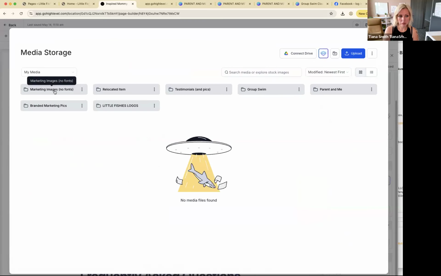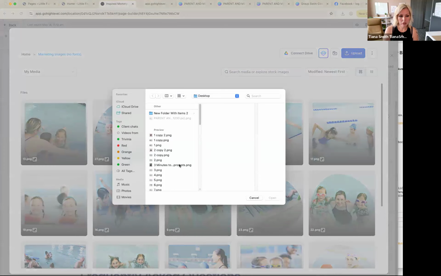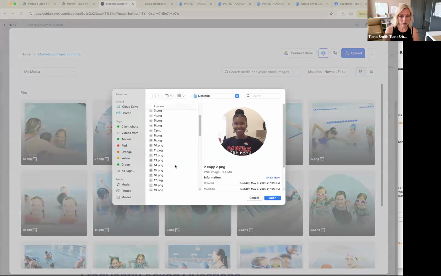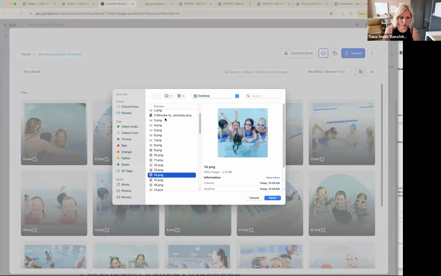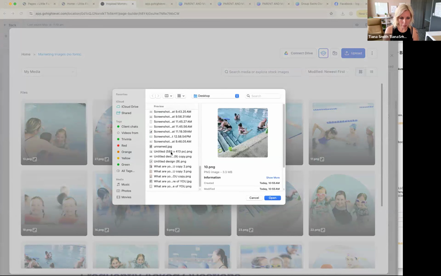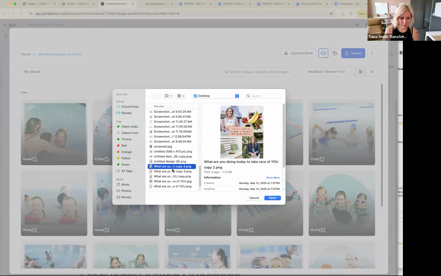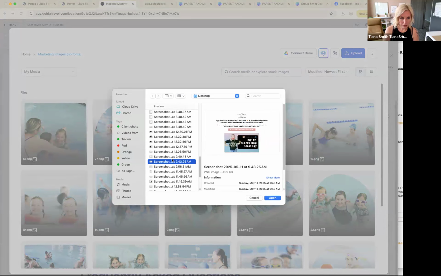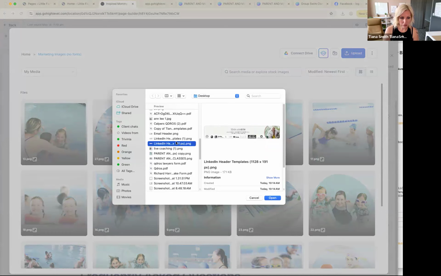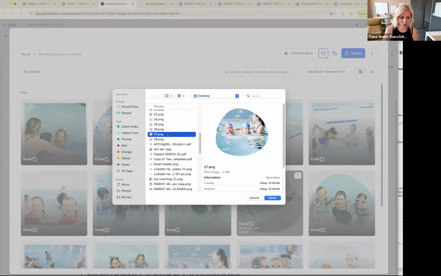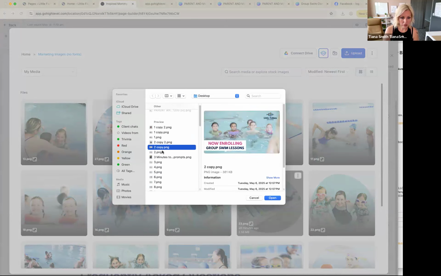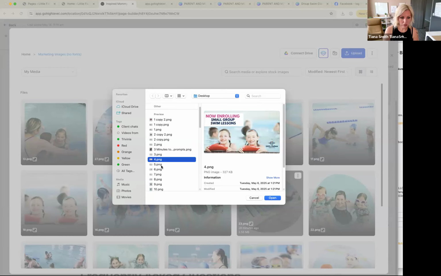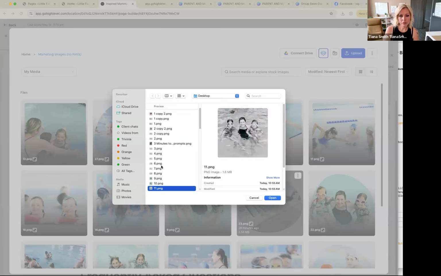Let's do marketing images, upload. Not sure which one that just was. This is the issue when you're replacing photos. I'm like, which one was it? If you are facing these issues, you can see that I'm facing these issues too. Which one did it just replace? Let's just scroll through. I like the one where she's looking at.